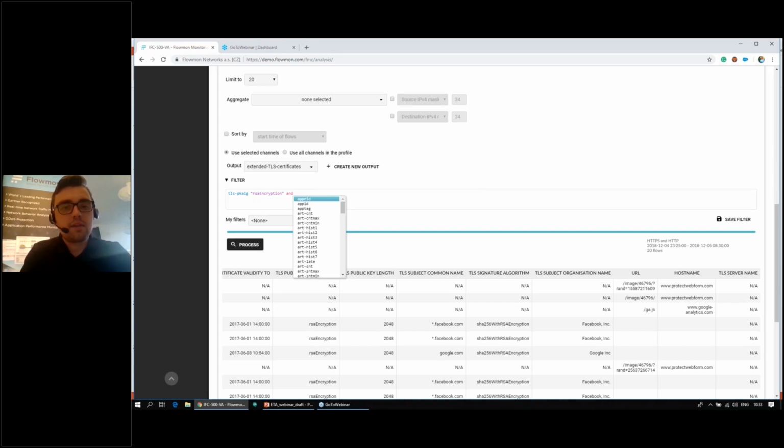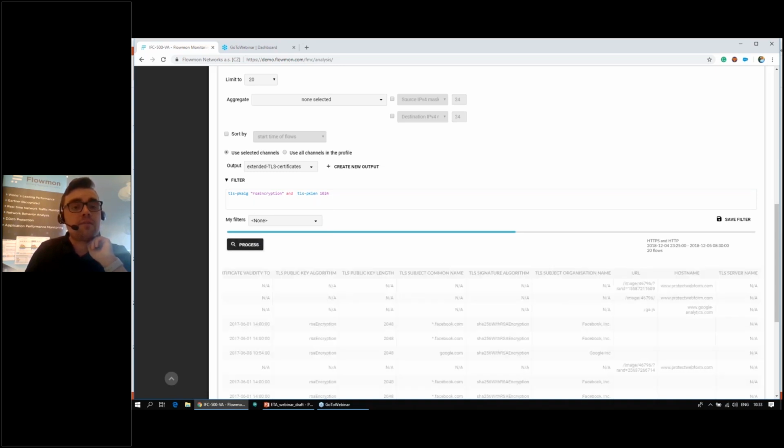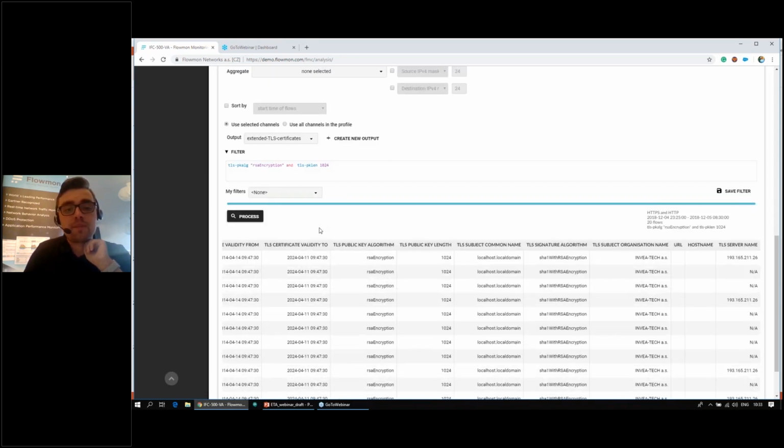And TLS public key length is... and now we can filter out the traffic using some weak encryption.